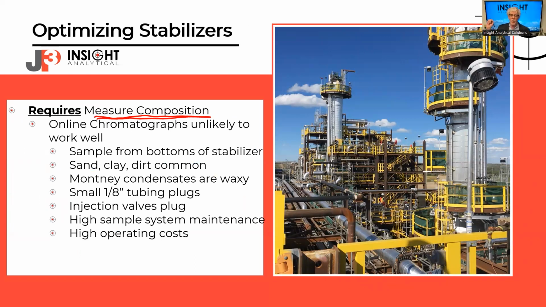And people will say, oh, great, I'll put a gas chromatograph in. Gas chromatographs are wonderful devices. Accurate, precise, repeatable, but they're gas chromatographs. This is a liquid sample. And we can try to vaporize it. And on some condensates, that will work. The problem is people hear the word condensate and they look at the chemical compositions of samples and they go, oh, I think I can get a GC to work on that.